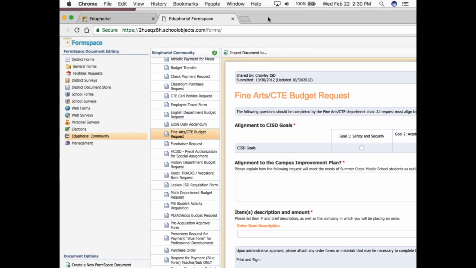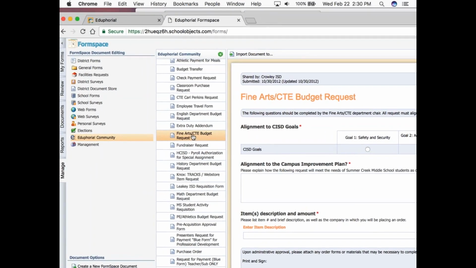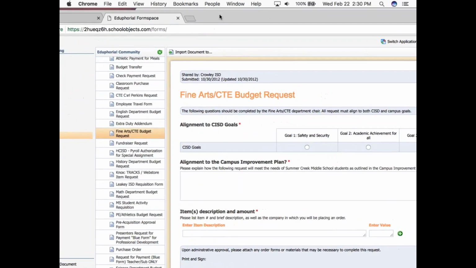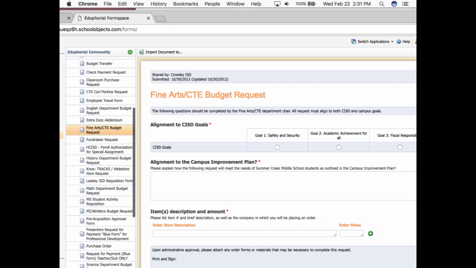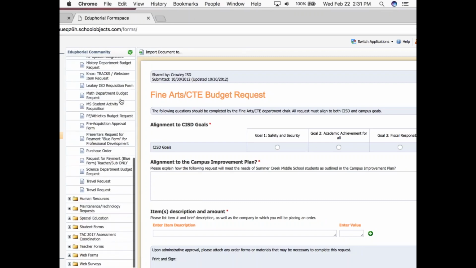So as you're doing forms and you're importing them into your library, you can add them into your general forms area and be editing them, and then when you're ready to publish them, that's going to give you the access to edit the different fields, create different questions. You'll be able to add your logos to it. Like Paige was saying, you can add your seal, your district seal to it if you need that. But any type of form that's available in this library is available for you to use.